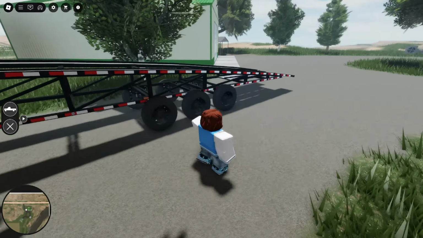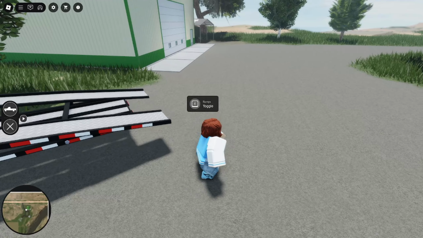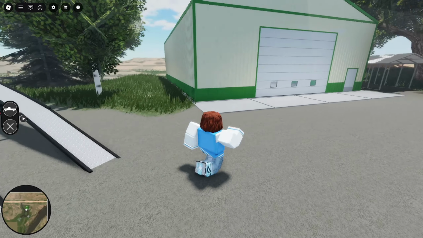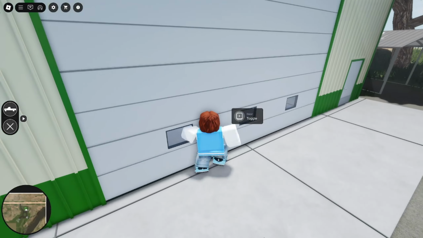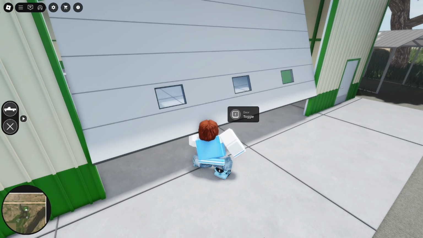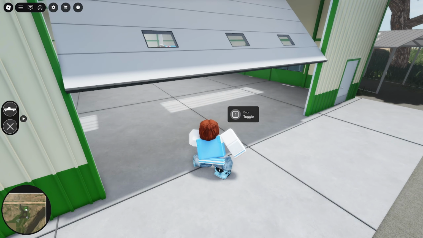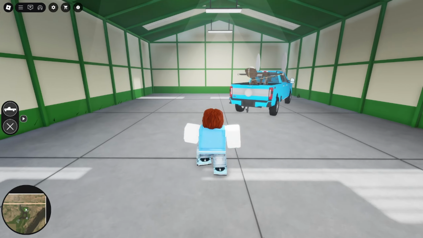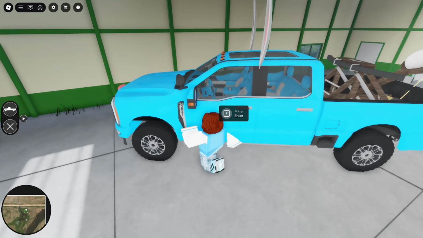As you can see, it's gonna make it easier for us. Now I'm gonna open up my trailer, and we're gonna open up this barn. It should be in here. I don't exactly know what vehicle it is, but we have found the first vehicle. I mean, it was pretty obvious, but here is the first vehicle.